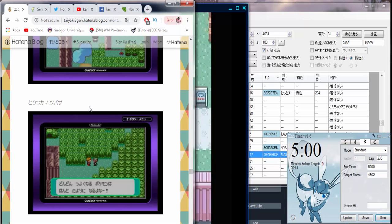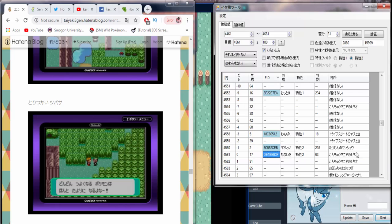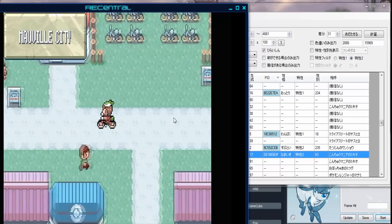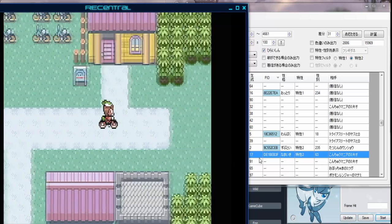So if I have an egg, that means I'm exactly on it. I have an egg, if you notice. I have two of these Mikio frames, which is Bugcatcher Jeffrey. One frame late would have been no egg, but since I have an egg and I got a call from the right person, I've almost certainly got my shiny Wingull in here. Now, if you're going to do IV RNG abuse, you save before receiving it, but since I'm not abusing IV RNGs for this Wingull, I'm going to receive the egg and then just go. I'm going to record the entire hatching process, even though I might speed it up. I technically didn't even show me receiving the egg. Hope that doesn't bother too many people.